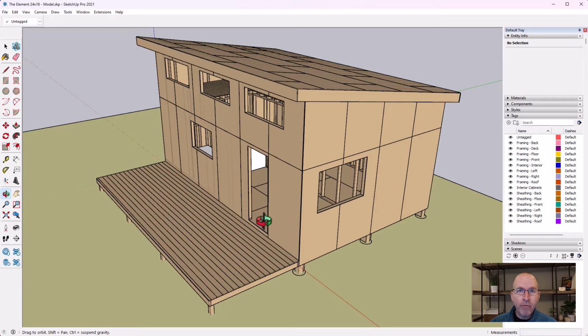If you wanted to build from this without creating plans first, you'd have to have a laptop with you, and every single time you go to cut a piece of wood, you'd have to take out the measuring tool and measure all of the little pieces, and it would just be very time consuming. So instead, we want to take the model and turn it into plans. We want to turn it into something that we can print out, that we can take with us, and make it a lot easier to do our work.